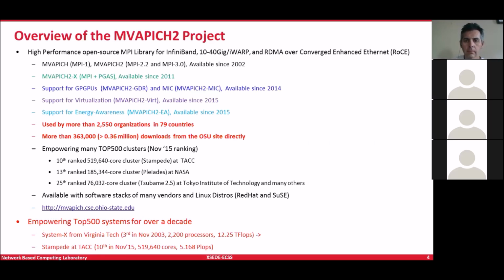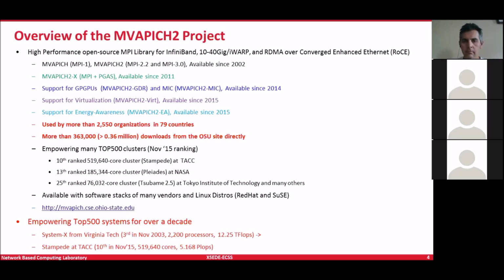This stack has been growing over the years. Currently, it's being used by more than 2,550 organizations in 79 countries. These are based on voluntary registration on our site. And recently, we crossed almost 363,000 downloads directly from the OSU site.